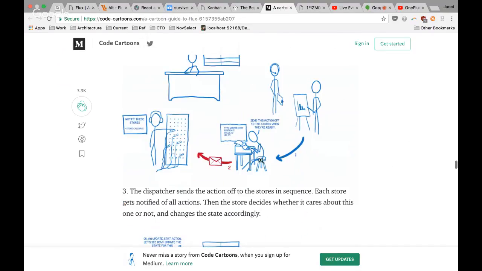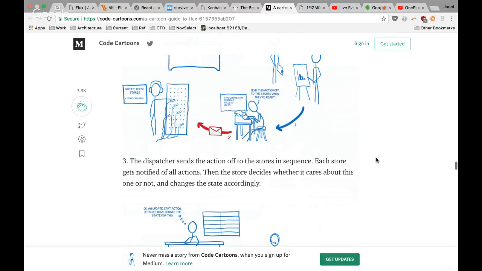So now we've got our action creator. We're all ready to go. It formats this action in a way that the dispatcher is going to understand. And it says, okay, the dispatcher needs the task, it needs this action ID, it expects it in a specific format. We're all ready to go. Here you go, dispatcher. Now it's your job to notify all the stores.